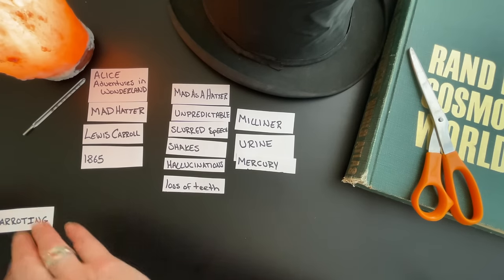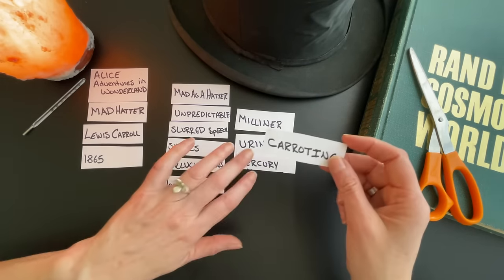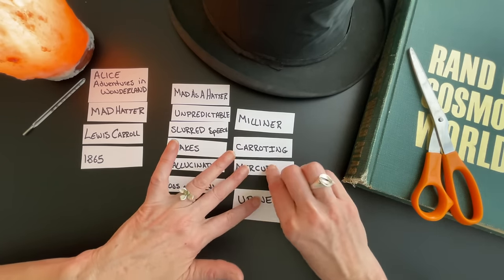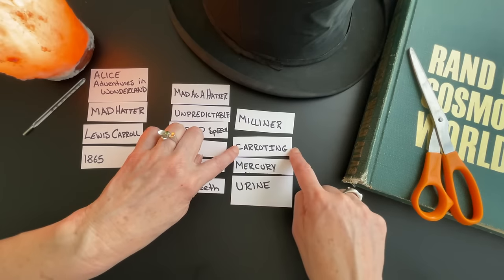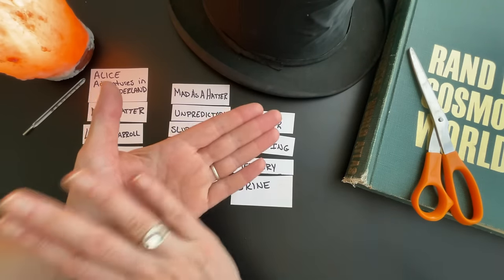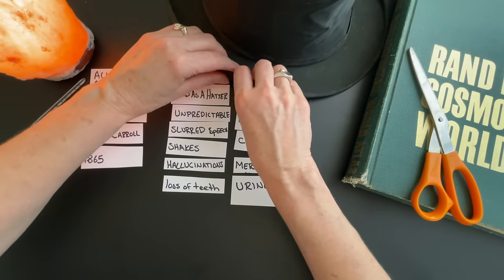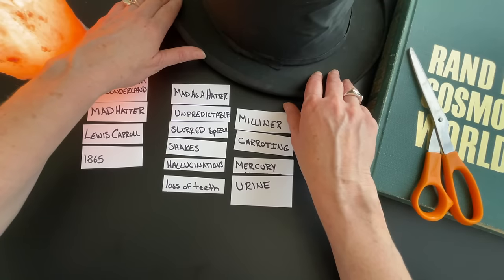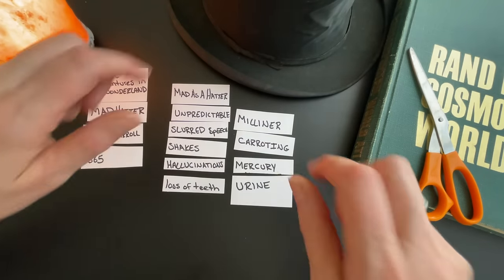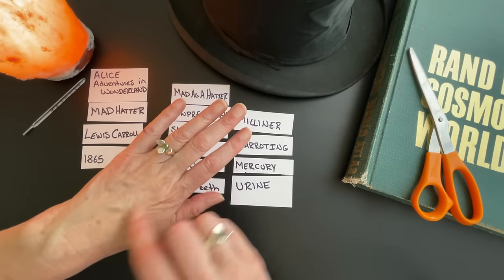The only thing was that the fur would turn bright orange afterwards, and so they called it carotene. But then I think they'd brush all the actual fur off, and it would leave just the felt. So that is how they created felt to make the hats, by taking the fur, rubbing mercury all over it, or even soaking it in the mercury, and then you brush it off and come up with a felt.